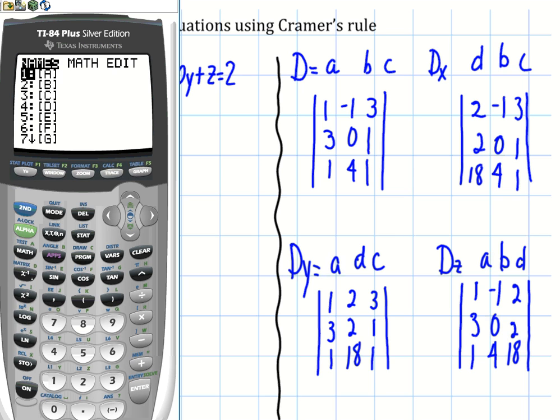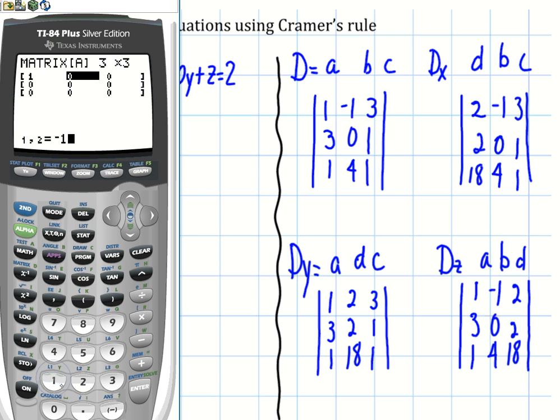Go to second matrix to edit. Then we're going to number 1. You can press 1 or it's A, so it's the first one, and enter. We're going to put, it's a 3 by 3 matrix, so 3, enter 3, and each time we put our numbers in, we're going to use enter. This is going to be a little bit different the second time, the second method that I show you.